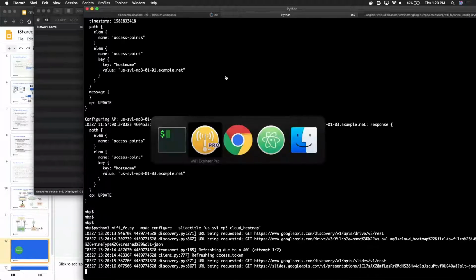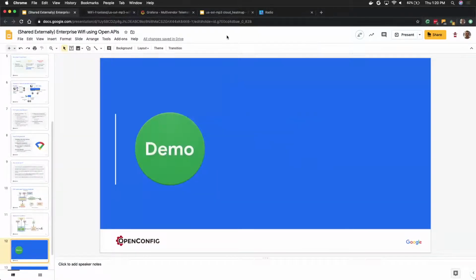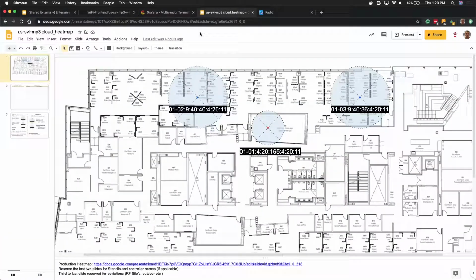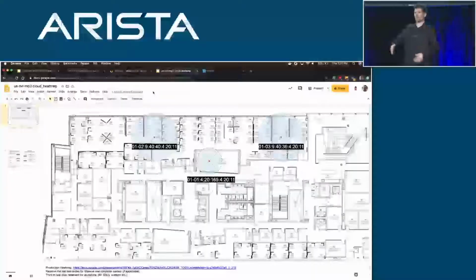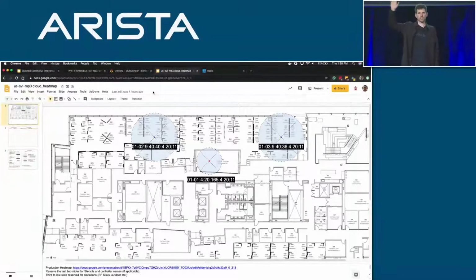And while that's doing its thing, I wanted to flip over to a heat map. So we've used this word heat map. Anybody familiar with Wi-Fi or heat maps? Okay, so basically, every Wi-Fi design starts here.